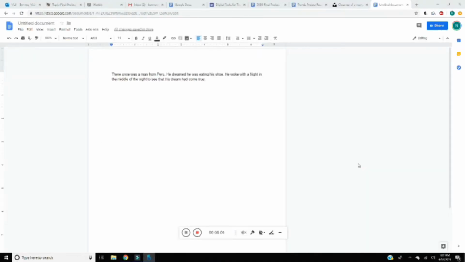Now that we're in Docs, I wanted to talk about how to use it with coworkers or students, other parties, in order to use Docs as a collaboration tool. So the very first thing I'd recommend doing is making sure the document is named so that whoever is seeing this document knows what the contents are and they don't have to open it up.